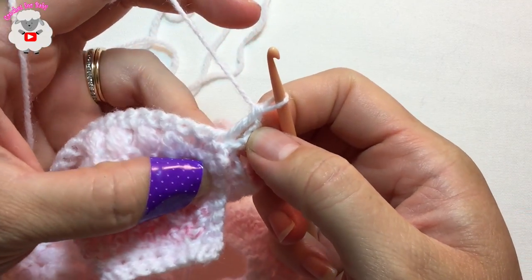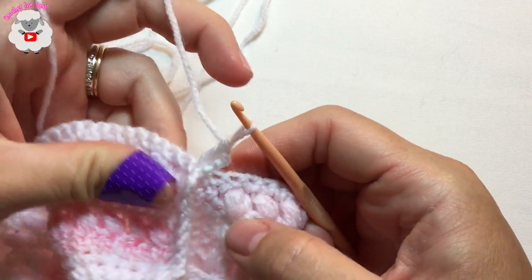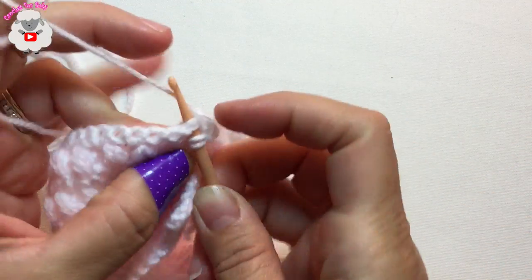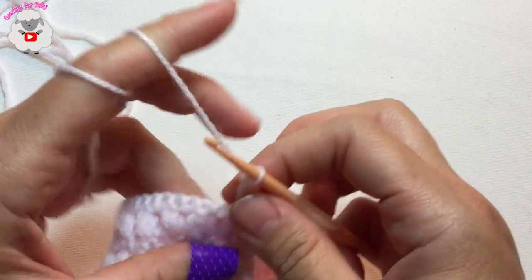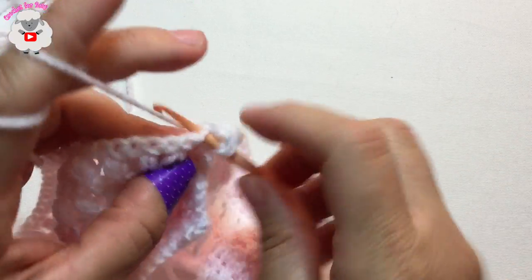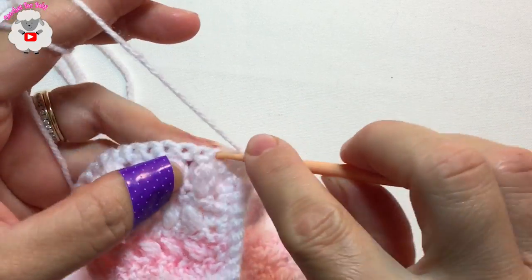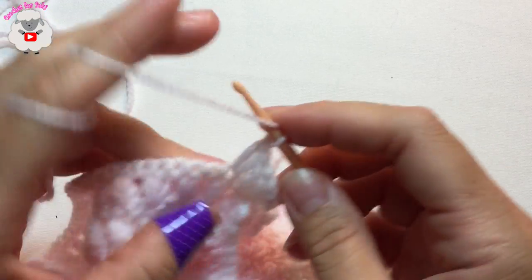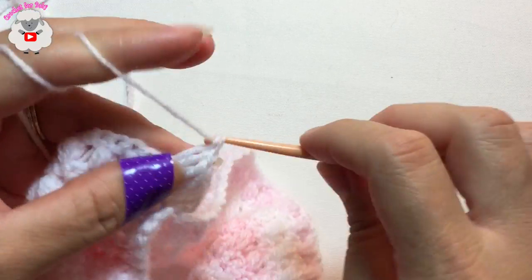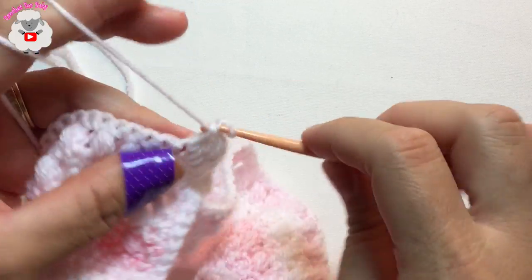Okay, so I have the three chains and I did a double crochet, but making sure to go through both stitches there. So now again, into this same space where I just did this double crochet, I'm going to make one more. And now I'm just going to go into the next single crochet and make two double crochets. Into the next single crochets, we're going to work two double crochets into each one of these single crochets all the way to our first corner fan. So this is all we're going to do, just two double crochets.